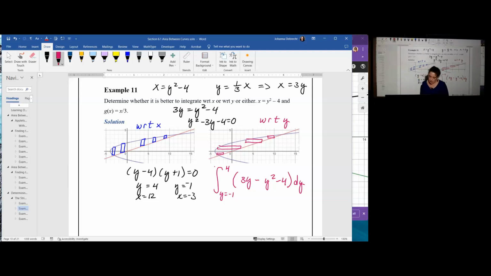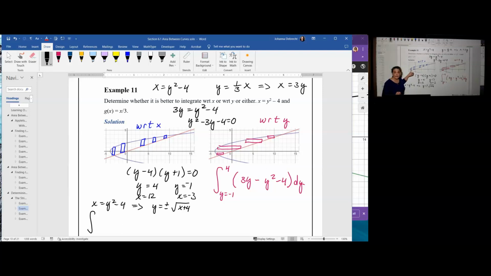Let's go ahead and write down what that one would be. If I were to take the equation x equal y squared minus 4 and solve for y instead, I would have y equals plus or minus the square root of x plus 4. This means I would have to integrate from the left x value, in this case, this makes it even harder. Notice that the far left, in this case, is not given by the intersection point. It's actually at the value of -4.